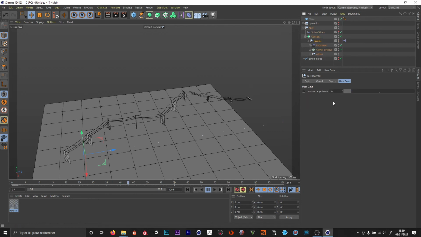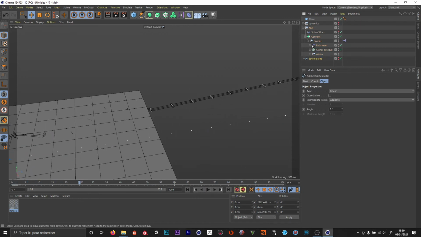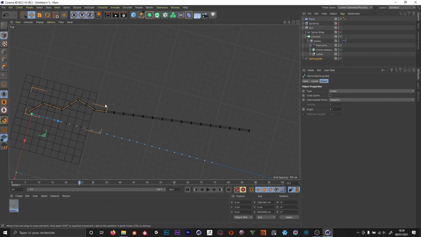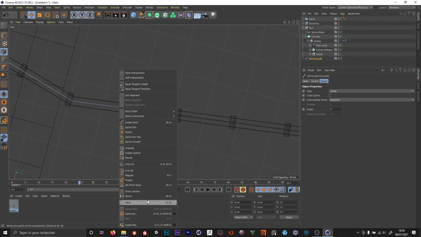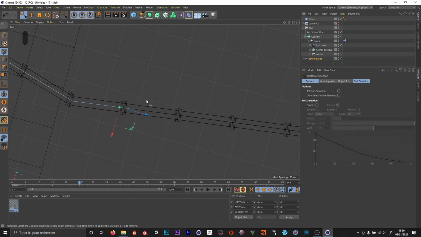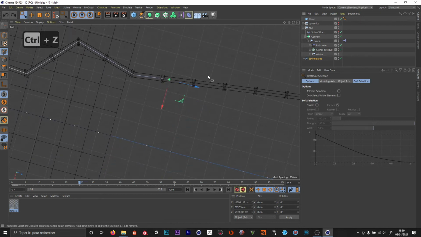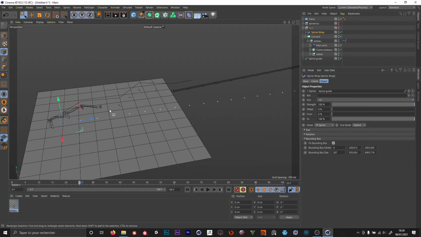So if we want now, we can set the pole numbers to something higher, and here if we want to add some points, we can. So let's add some points here and try to move the stuff around. What happens here is we want our spline to go the other way around.